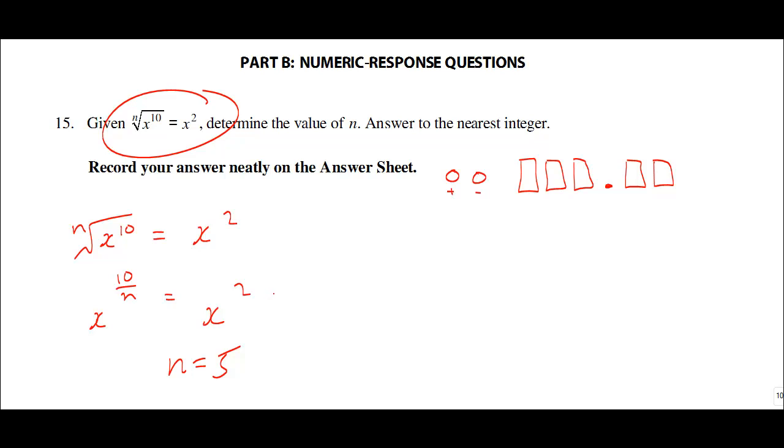All right, so I'll tell you how this kind of works. You're going to get credit if you wrote in 5 like this. If you don't bubble in the positive, the test maker basically assumes that you've answered a positive. If you put the positive, of course, that would be fine too. The problem you're going to have is if some students want to put in zeros right here. What this is telling people in mathematics land is that you've rounded to 1 decimal place. Because the answer is exactly 5, you want to leave these zeros out of it. So the way that you're going to get full credit is just simply putting it in like so. Okay, so that'd be your solution for that one.